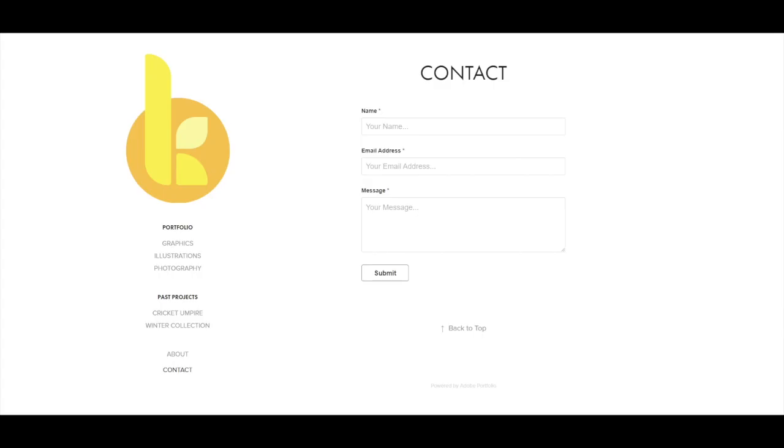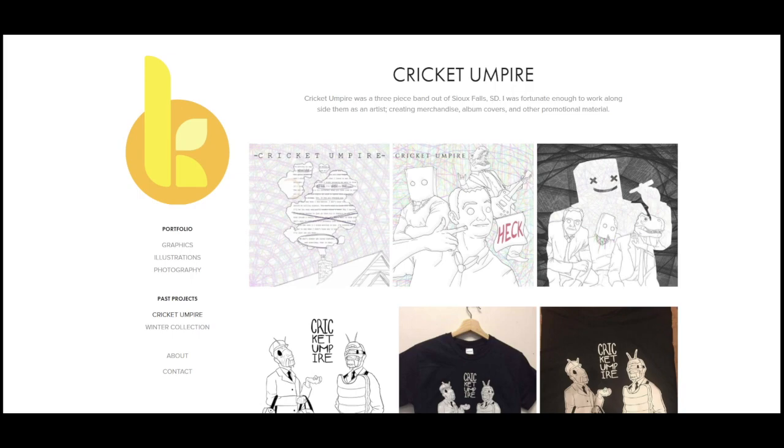I've kept my about and contact pages pretty similar as well, but removed some of the unnecessary pages like my Patreon and Redbubble, which I don't really moderate anymore. I've also kept some of the pages that link to my past projects as well that I like to support.